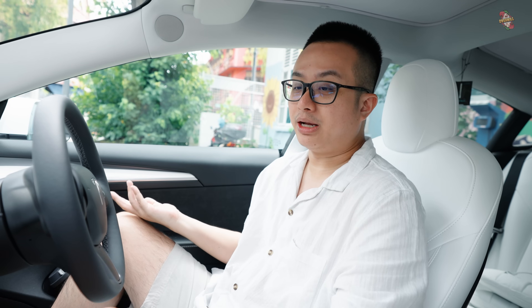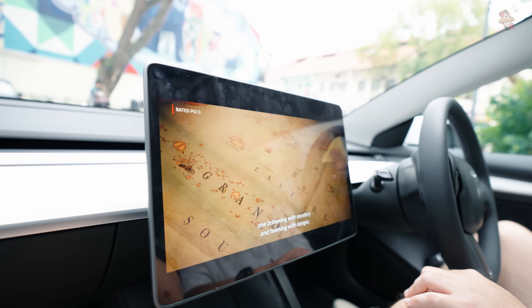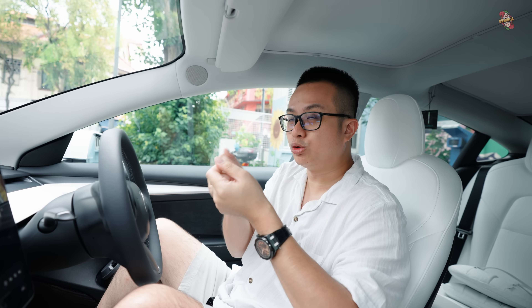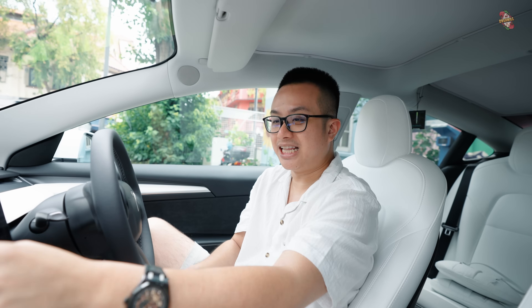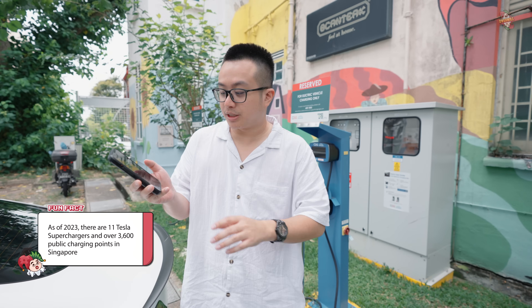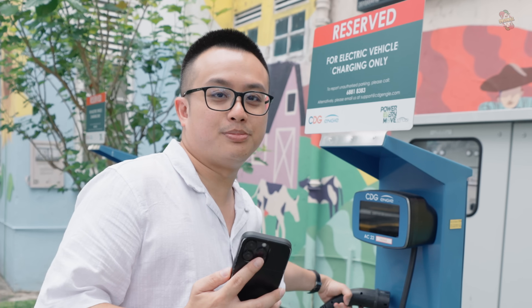Other things you can do while charging: if you choose not to go out, you can watch Netflix in the car. Because the screen is so big, it's quite a viewing experience. You can also play games - they have Vampire Survivors, Fallout Shelter, and Cuphead. You can even connect a Bluetooth controller to play. When picking up family, me and Preston will play chess. There are also other features like romance mode, a sketch pad where you can draw, and you can even make your own music tracks. To stop charging, just unlock the charge port, unplug and put it back, then drive away. As simple as that.